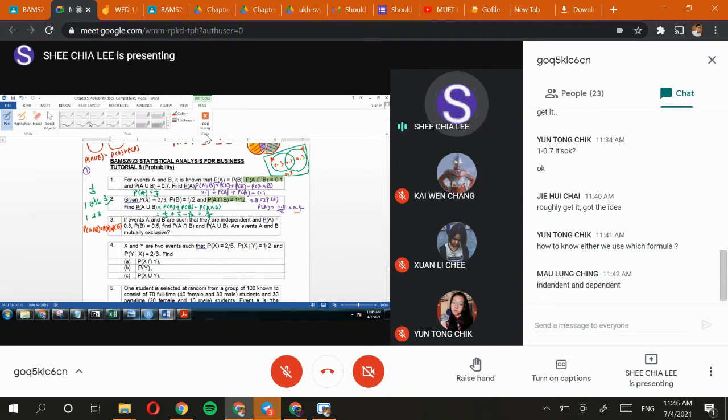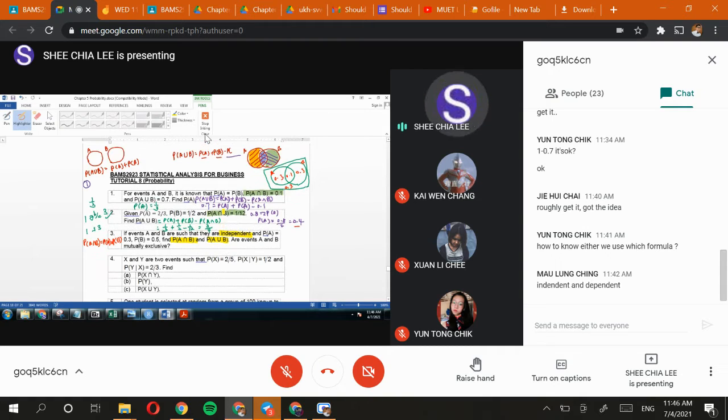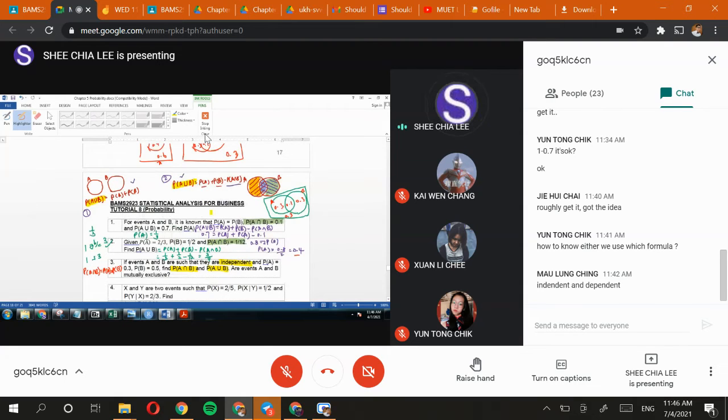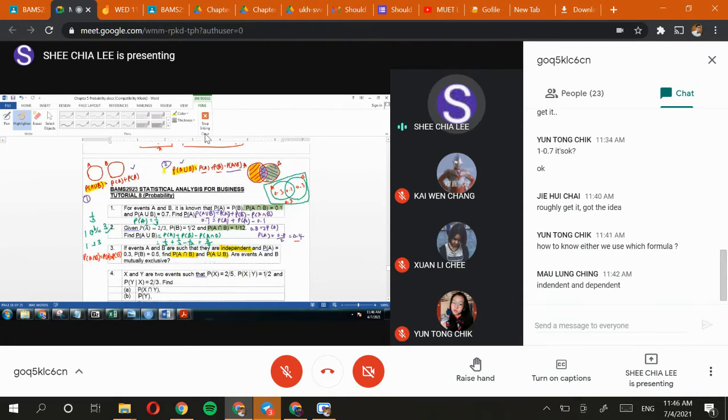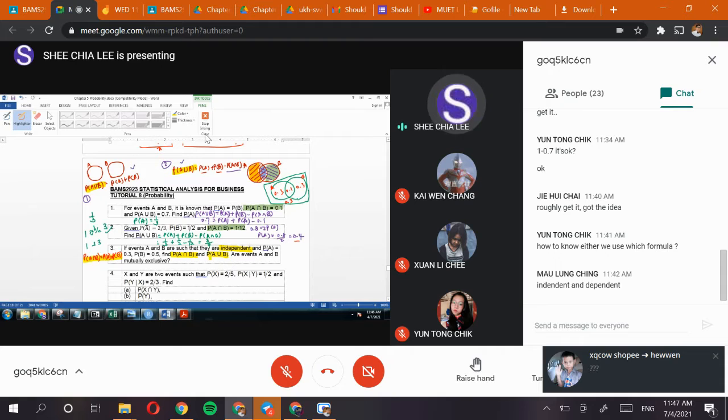So in this question, they tell you it is an independent event. They ask you to find A intersect B. After you get A intersect B, find A union B. You relate it to the formula, this one or this one. Think about whether you are supposed to use equation 1 or equation 2. Then they ask, are the events A and B mutually exclusive or not? Work out this one first. For an independent event, A intersect B is probability A times probability B. Then after you get this, you find your A union B. We'll discuss in a while. Try to work it out.